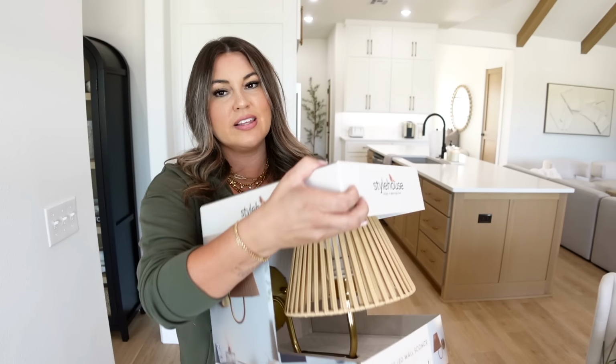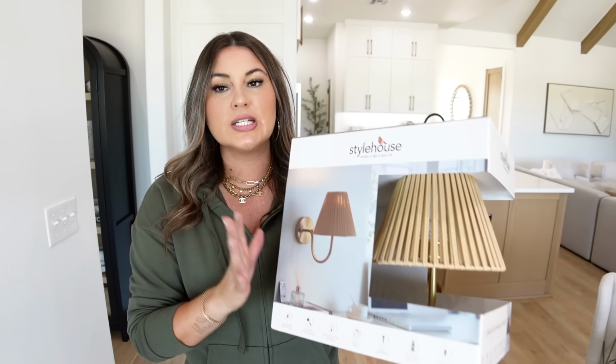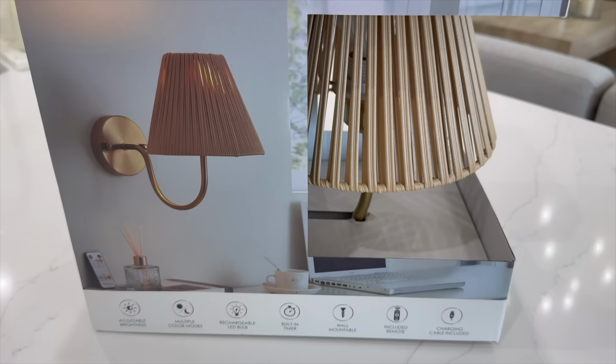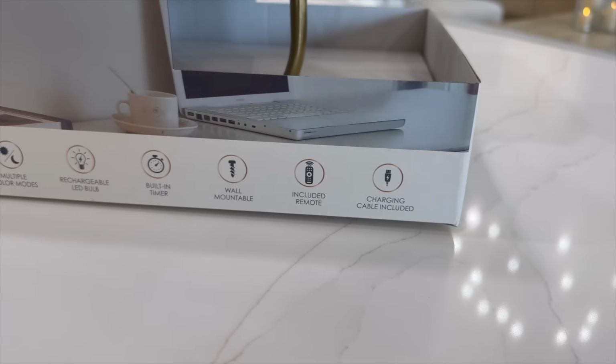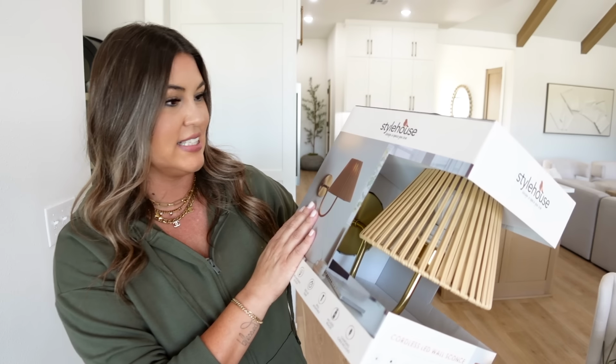Walmart, go to Walmart. Okay, one final product, and it's from that Style House again. I feel like the packaging on this one was way better. I wanted to leave it in here for this so you guys could see, this packaging is amazing. I'm so excited to see what else they come up with because it was very affordable pieces, but very high-end looking pieces. So I'm like, yes, thank you. It's like the Beautiful Kitchen brand, but for home decor. So I'm excited to test it out.